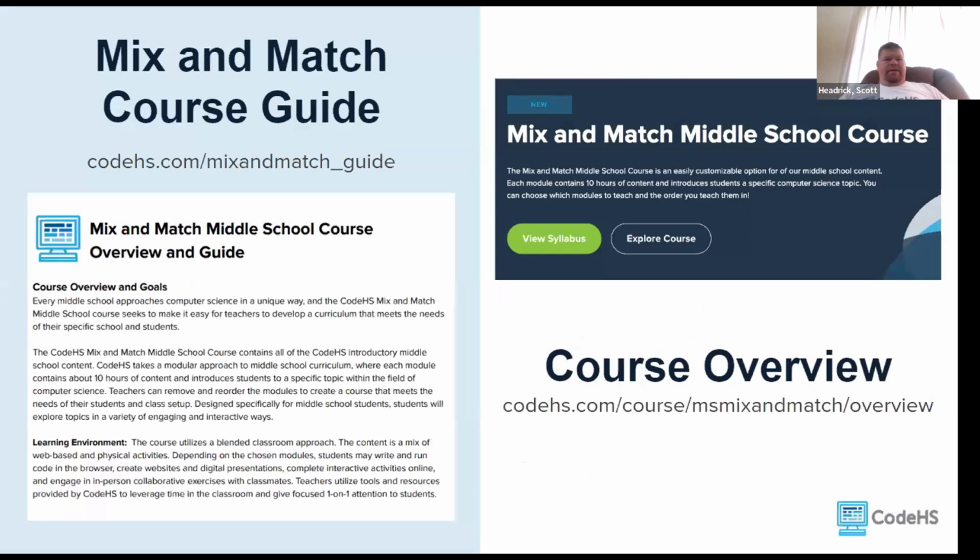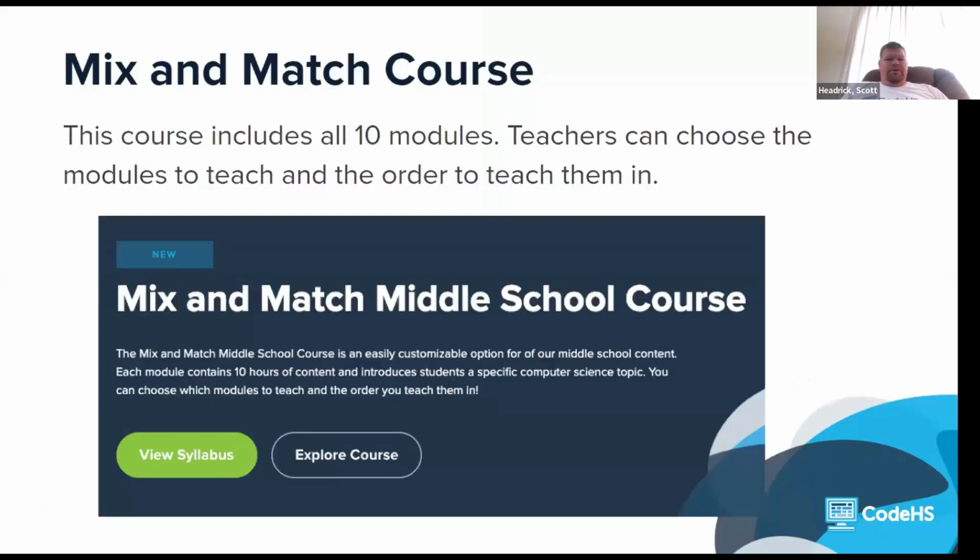The other part you're going to see is the mix and match, pulling different things from one point to another, which is really cool. The one thing that's nice about CodeHS is that you can take different courses and mix and match and put everything together.